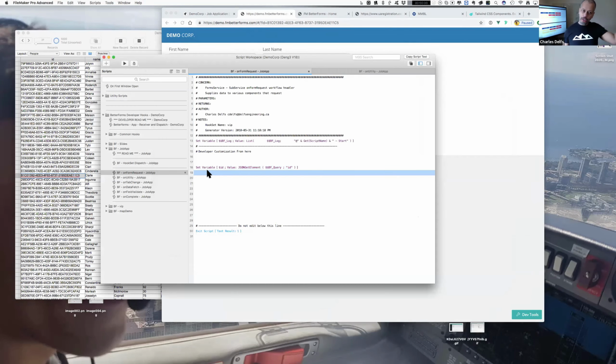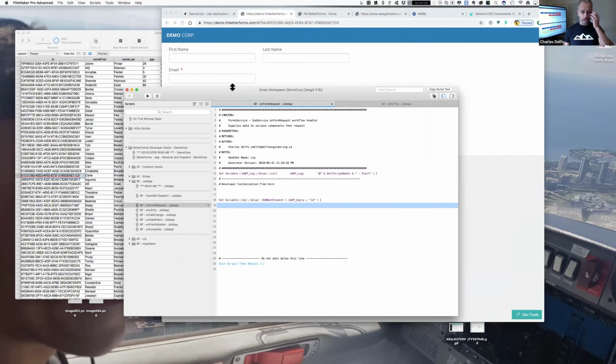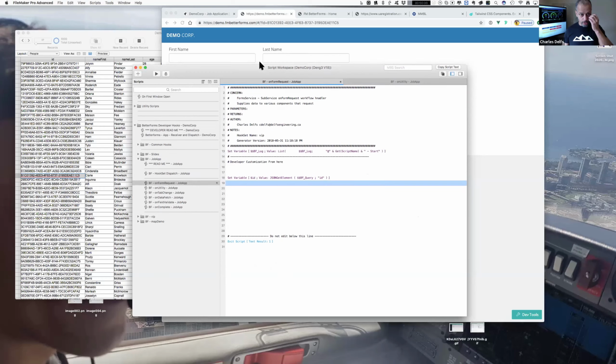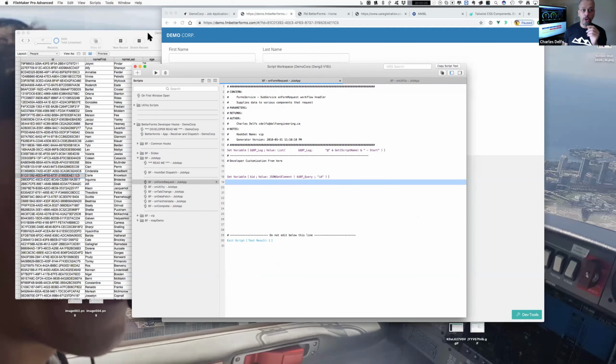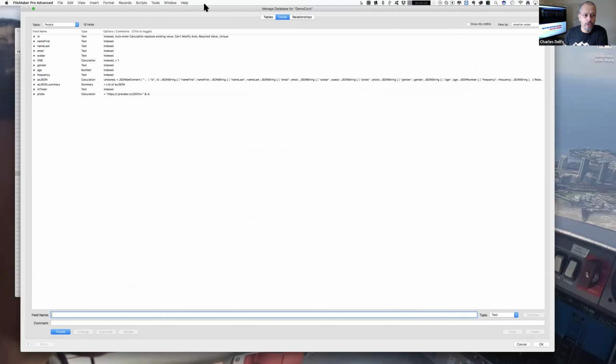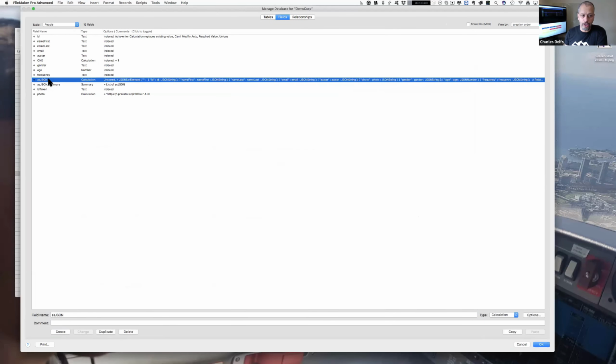And now I need to look it up in FileMaker. Now here's an awesome technique. If you don't buy BetterForms, which is fine, my kids will starve. That's okay. But if you don't, the one thing to take away from today is this technique here. What we have in our database, and some of you may be doing this already, is a field called as JSON in my people table.